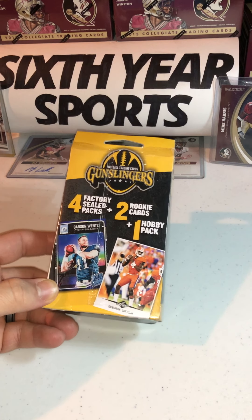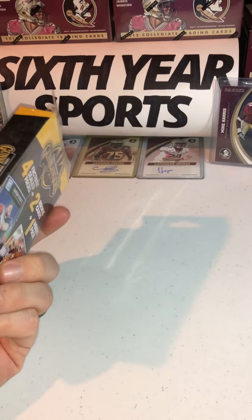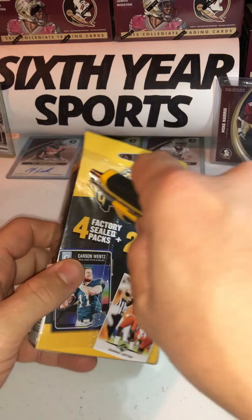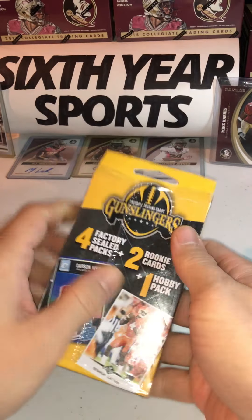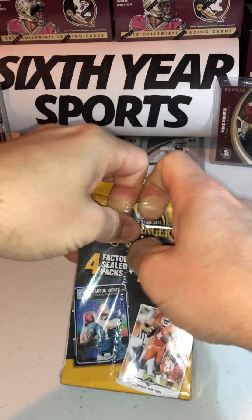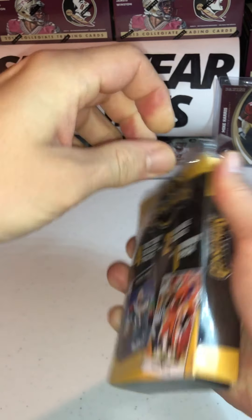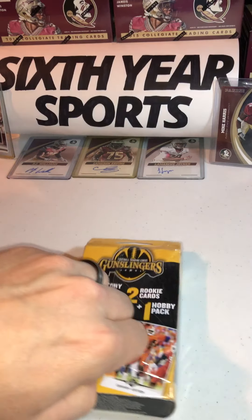Not a whole lot out there at retail stores. For those of you interested in finding any cards you can, you've got to be looking right now — you've got to be looking hard, every time you go to a store. So let's crack into them here and see what we can find. They do a good job of keeping you out of there — they definitely don't want you getting these out of the store.